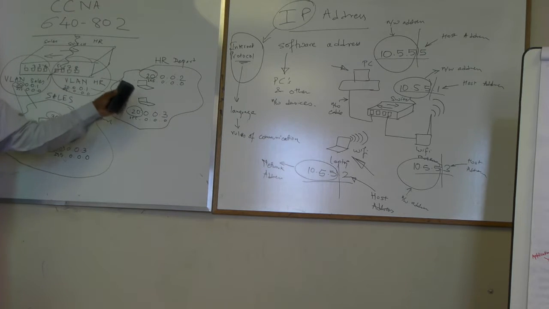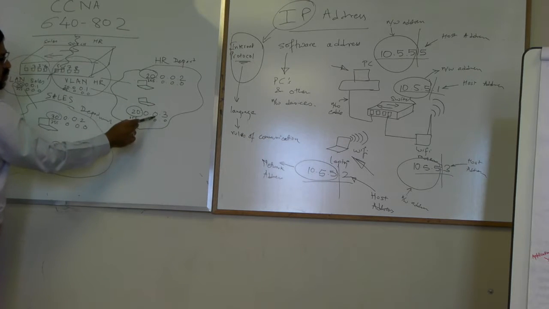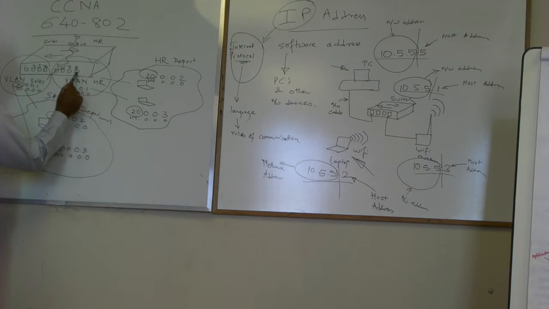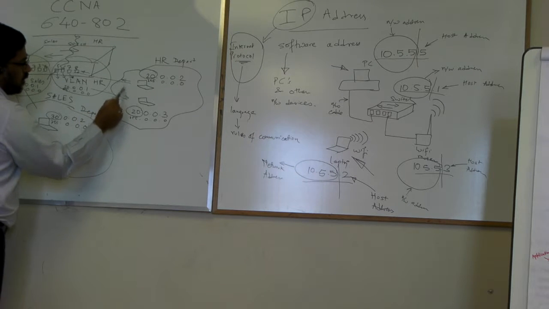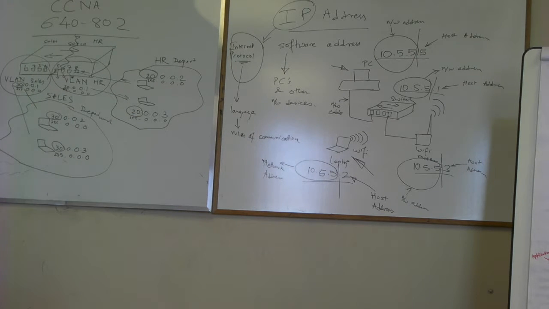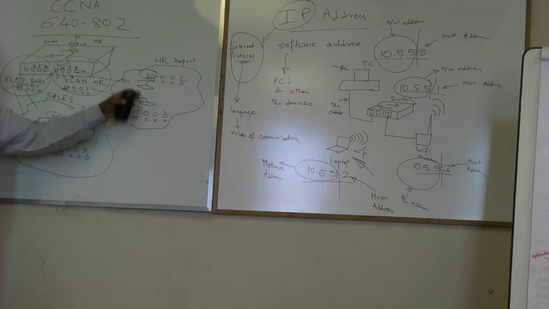Whenever he does a broadcast, hello everybody, his hello packet will be heard in this network only, in this VLAN only. Okay? Say .2 is trying to find this one, and he's connected to port number 8, and he says hello everybody. His packets will enter the switch, and the switch will send it out through all the ports, except the port from where it learned about it. So all the computers will come to know that somebody is doing a hello.